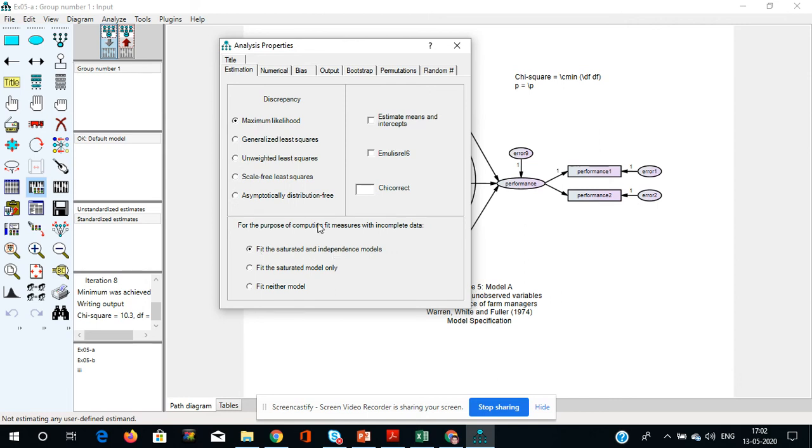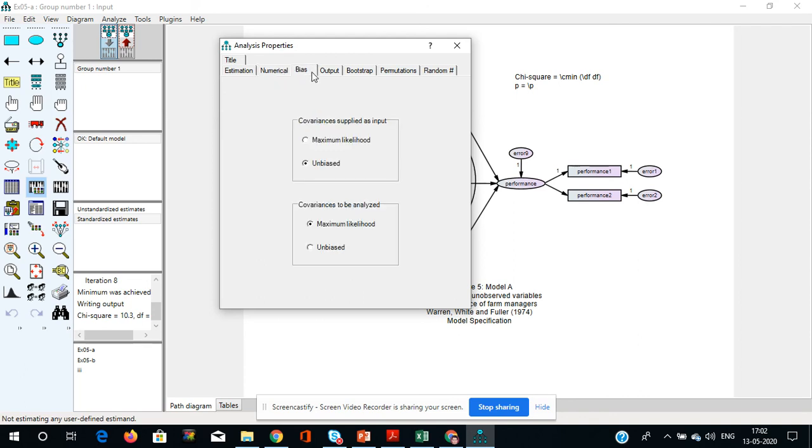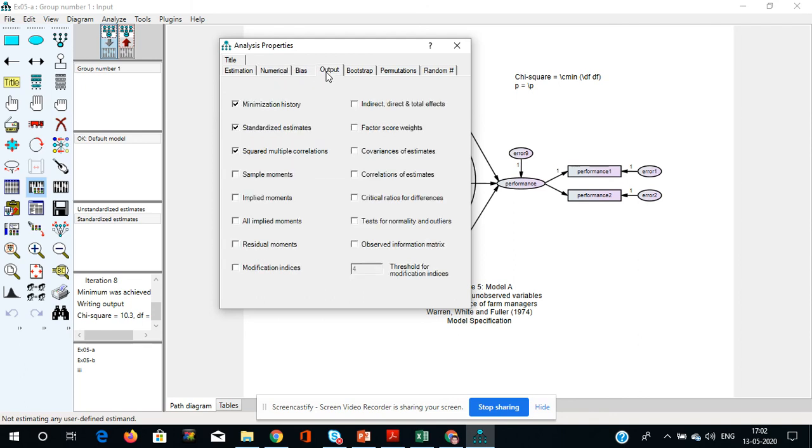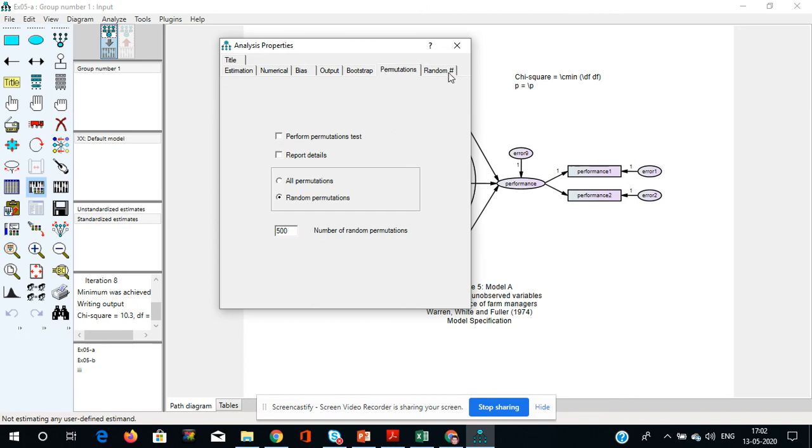Fit the saturated independent model, that is good. One thing we can always do is look at modification indices, and we can set this value to be 10 here. Bootstrap is fine, everything else is fine.